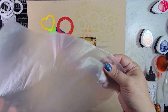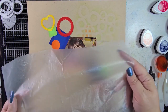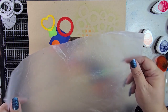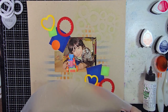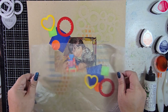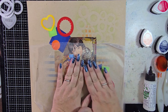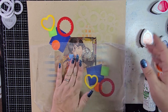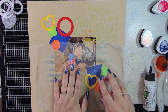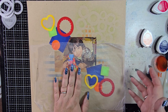So I've got some press and seal. This is from Glad. You can get this at the supermarket or whatever major shopping superstore you go to. And what you do is you can put this down on a bunch of die cuts that you have at once, a bunch of embellishments, whatever. You've worked hard to arrange these, right? So you want to be able to put them back where you had them.